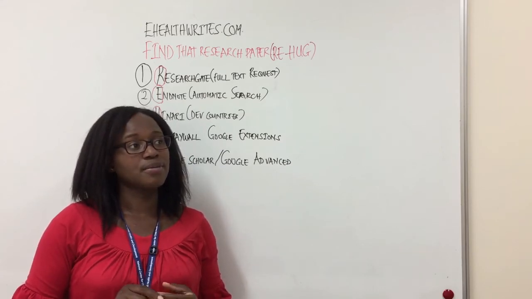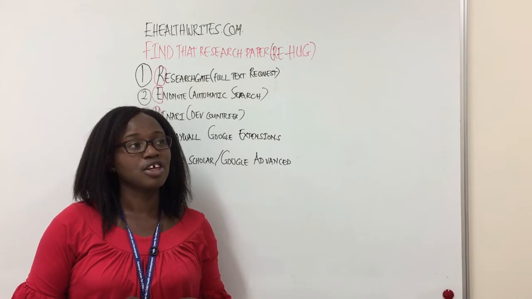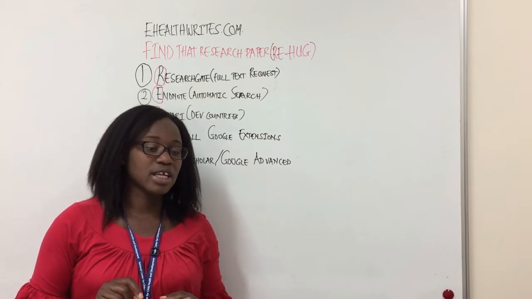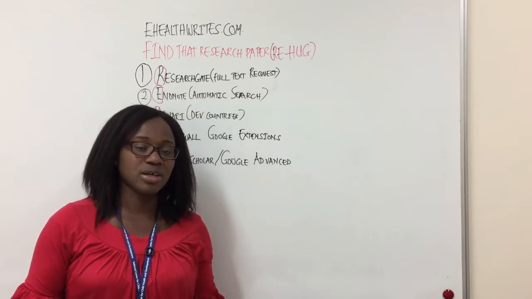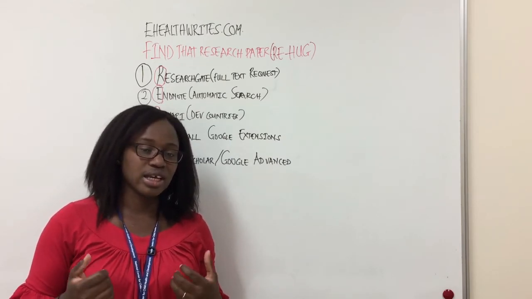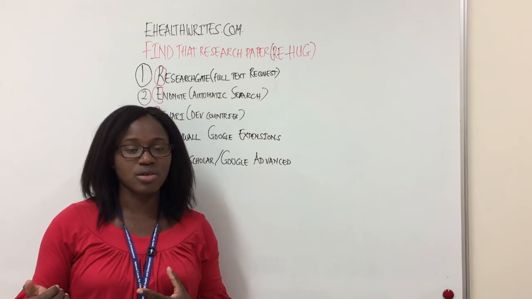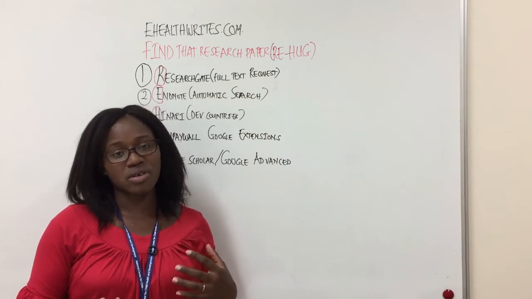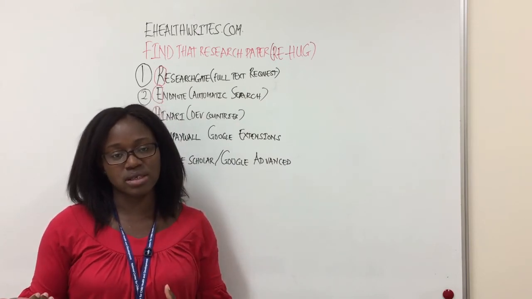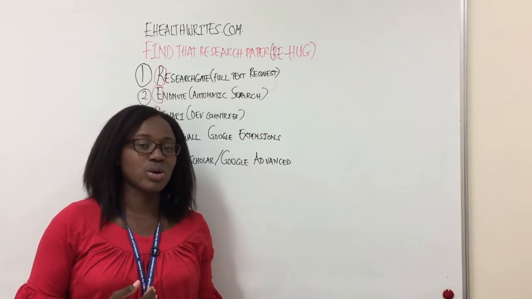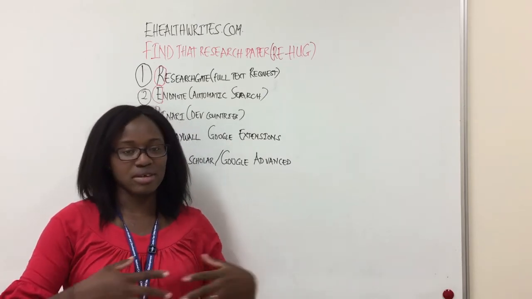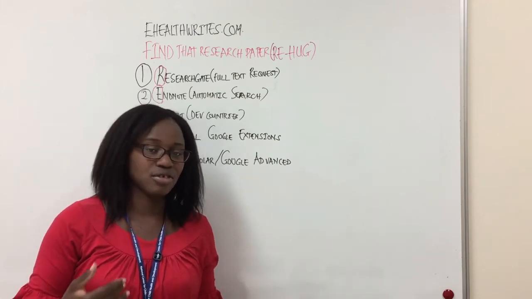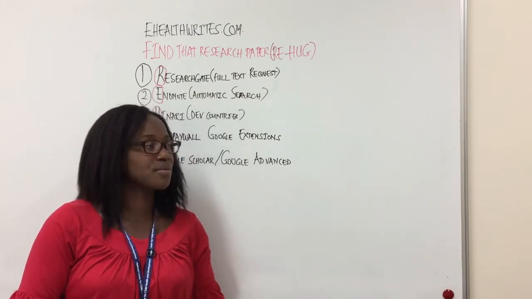Another option: if you're connected to an institutional library, you can use your institutional library email address, sign in on EndNote, and that would also give you access to the library repositories that your institution has access to. It also diversifies the number of results you're going to get for the full texts you're searching for.